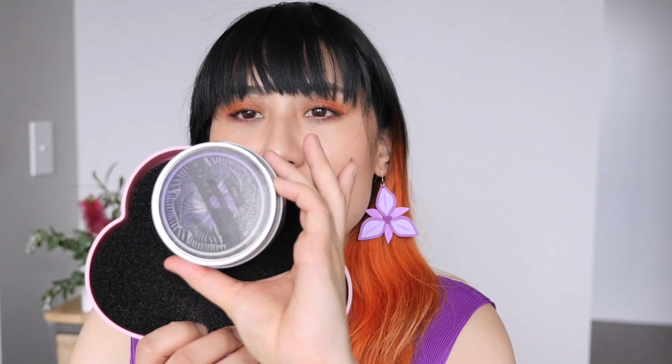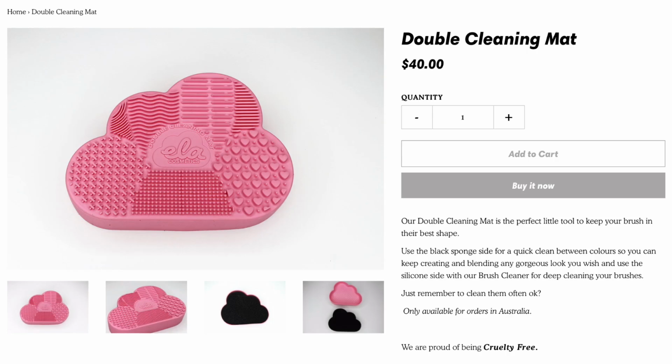But what I think is awesome and very clever is that they've got this massive color switch in here, which I have been loving, because I actually use the Vera Mona color switch, and it's tiny. It's really small, and it gets dirty very quickly. This is like triple the size. So I love it for this. This is great. It is $40. It's quite pricey, but I think they sold out and they've just restocked, so it must be quite popular. If you're looking for a giant color switch, this is great.